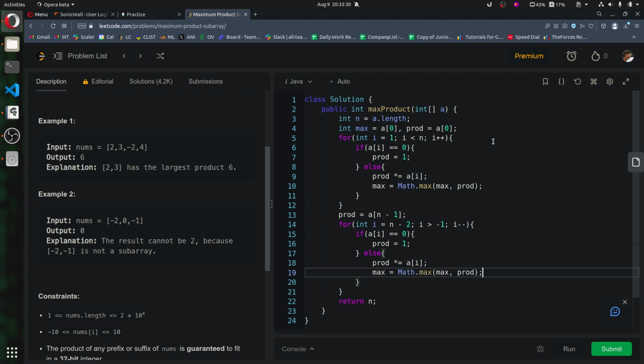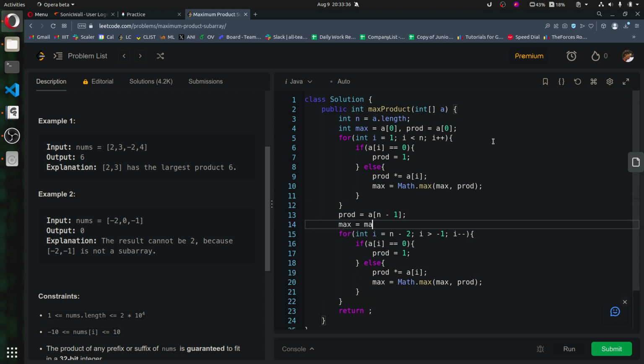Okay, and we will be returning the result here. The algorithm is not that clearly written, but let's say we will try to optimize it.